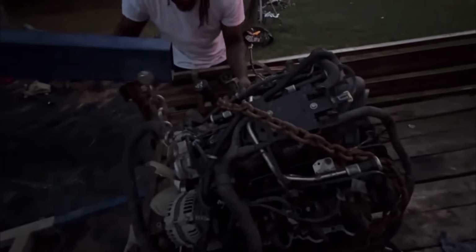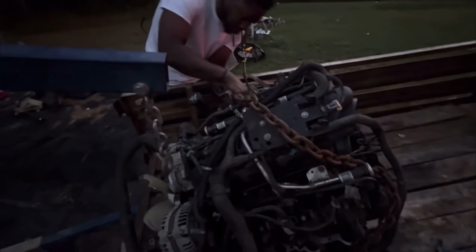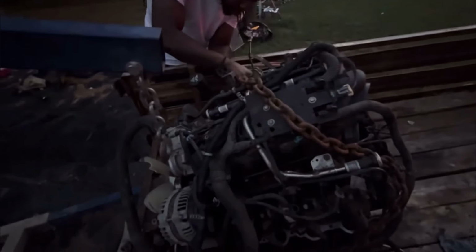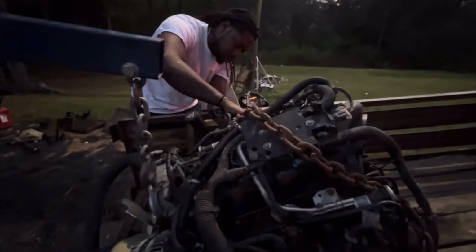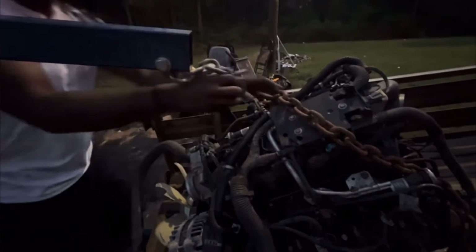Okay, this will work right here. Here you go. Oh, this is really cool. Did it help out a little bit? All right, y'all, so we got a boat. I'll figure it out.